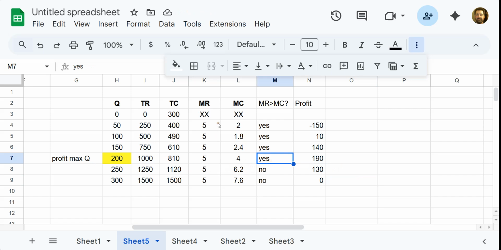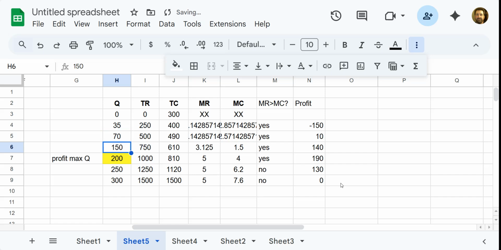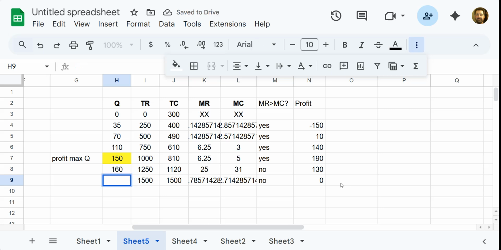Okay. Now the reason that I didn't just put in 50 there. Let's say that it wasn't 50. So I'm done with the problem. But let's say it was going up by like, I don't know, like 35 and then like 70. You know, 110 and I don't know, 150 and like 160. See, it's changing everything. And we'll say like, I don't know, 165, something like that.